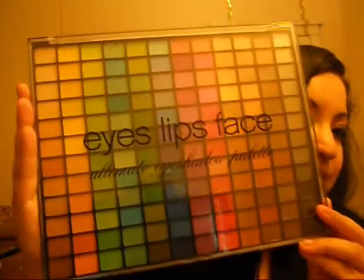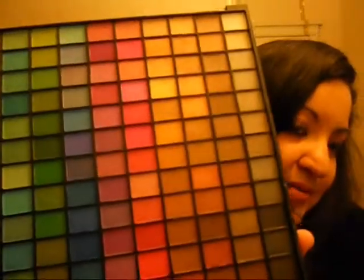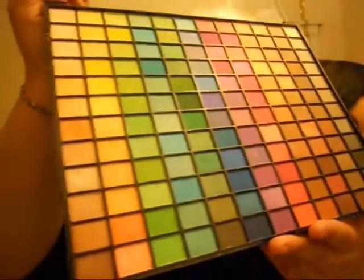It was the ELF Ultimate Eyeshadow Palette — this was $15. It comes with a lot of eyeshadow but I haven't tried this out and I can't wait. It's just — I only wear makeup once a week since I have a very busy lifestyle now, but I'm still looking for makeup and I can't help it. But once I saw it there, I had to buy it.